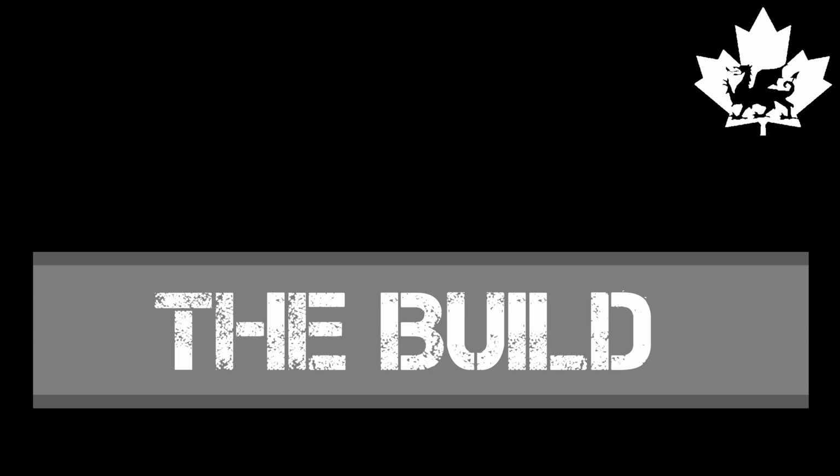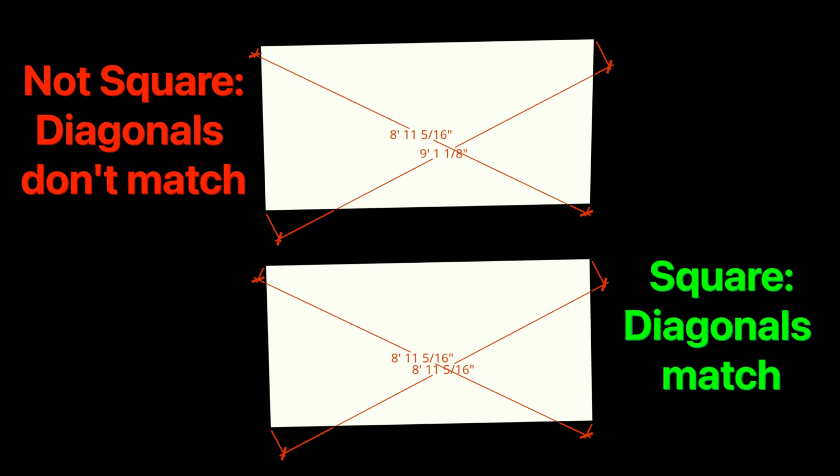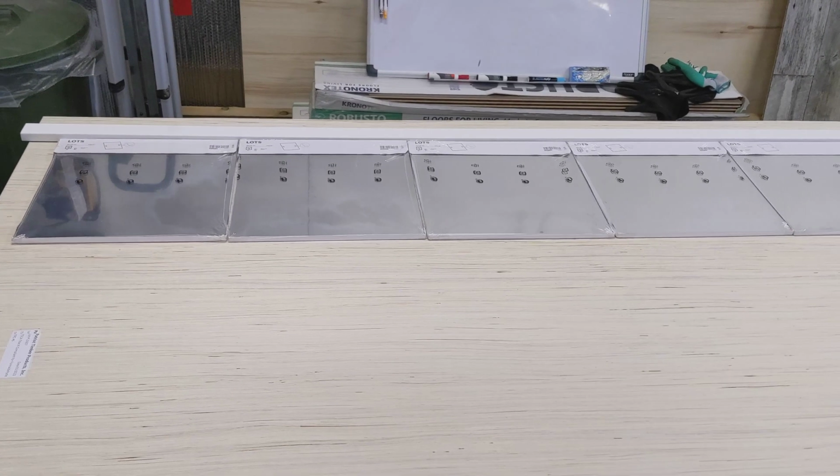Firstly, I determined with a carpenter's square and by measuring the diagonals that the plywood was square. The measurement from the top left to the bottom right is the same as the top right to the bottom left. Then the piece is considered square, in that the opposite sides are the same length and at 90 degrees to their adjacent sides. Then I laid out the mirrors on the plywood.